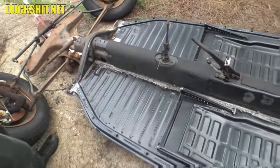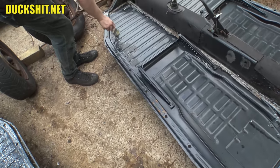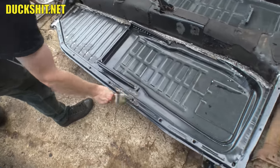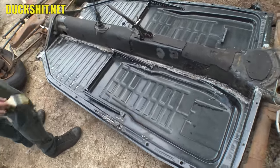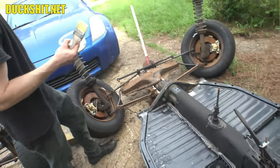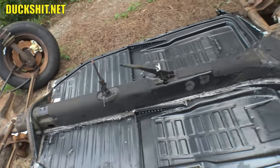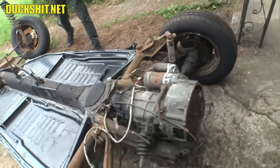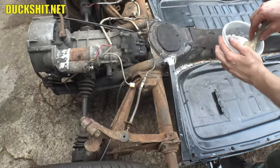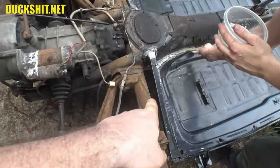Just dab the acid on the spots — don't go overkill, because it'll start deoxidizing the surrounding paint and you'll get uneven colors. William ran it right over the edge onto the driveway — look at the white spot forming. I'm going to fire you! Pack your shit, take your pan with you.